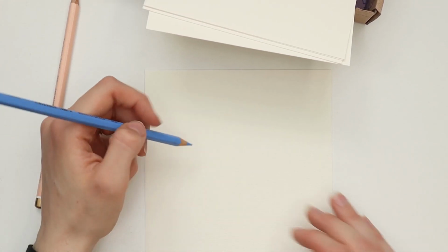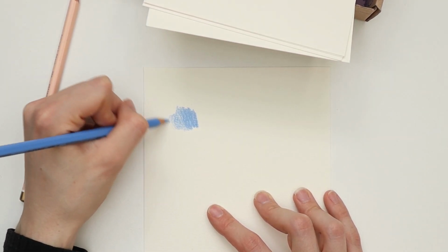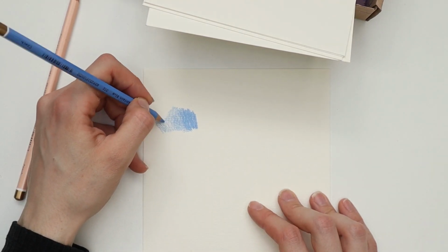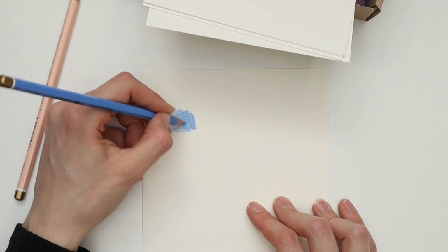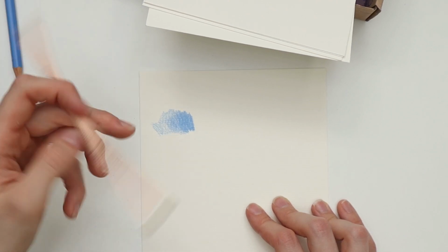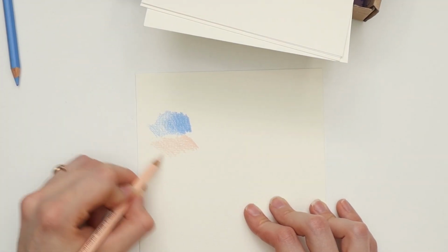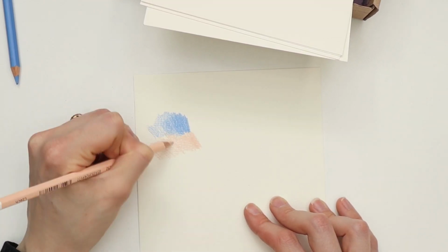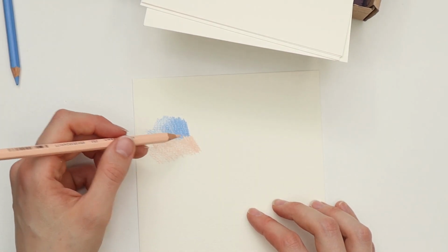And I'm starting with a colored pencil. So this colored pencil feels rather hard. Well, definitely not soft, but it's not super hard either, so I guess it's somewhere in the middle. However, the color is very pretty. Well, same goes for the peach color. I actually like the choice of color. These go together so well. It looks really nice.